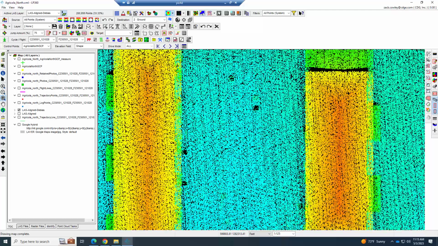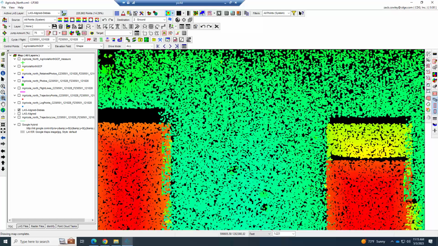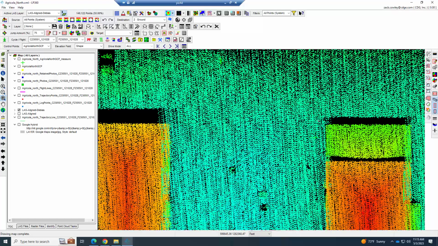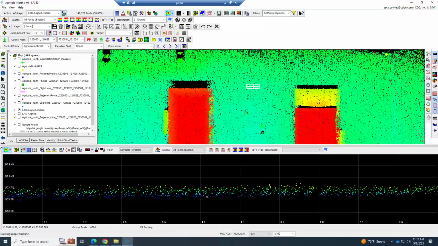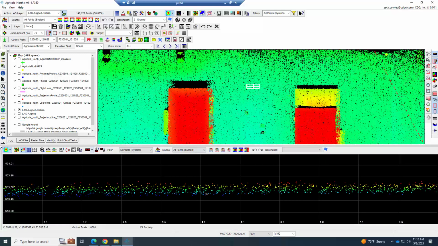So let's zoom in and look at something. This is the unsmoothed LES, just everything we've done before. When I cut a profile and I zoom in here, you see how thick this data is in that little band. So we've got around 3/10 of data verticality in that small swath that I drew right here. And that's due to the nature of the device we're using.